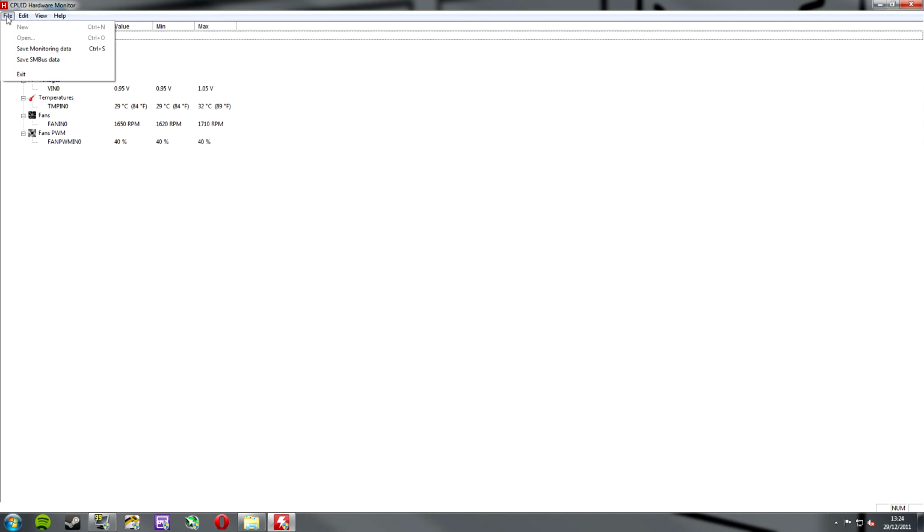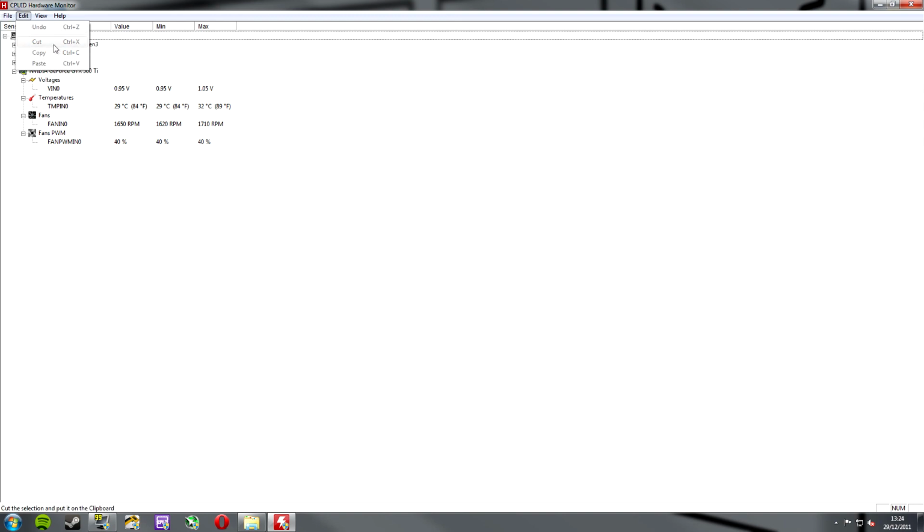We can also click the File button, and we can save the monitoring data. So if we want to perhaps do a run, so let's say we are measuring our GPU maximum temperatures, you could record those temperatures for say 5 minutes and then save the data and then look back at it. I don't know, maybe you wanted to get another fan for your case and see what kind of a difference it was making to the graphics card's core temperature. We can use that feature to do that for us. We've also got an option to save the SMBus data. Some interesting options there to save the data and look back at it later on as well.